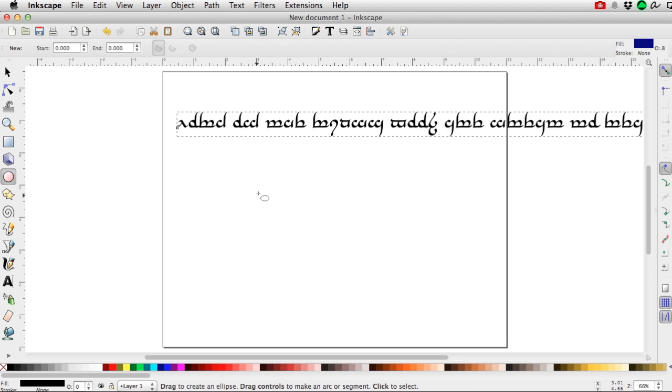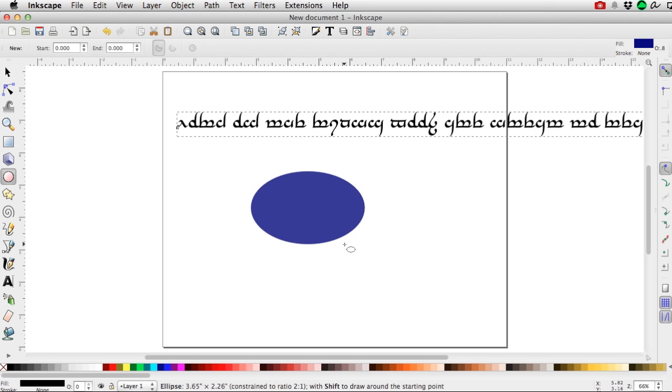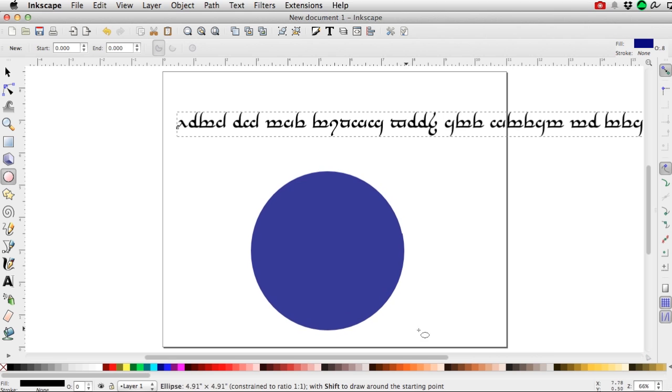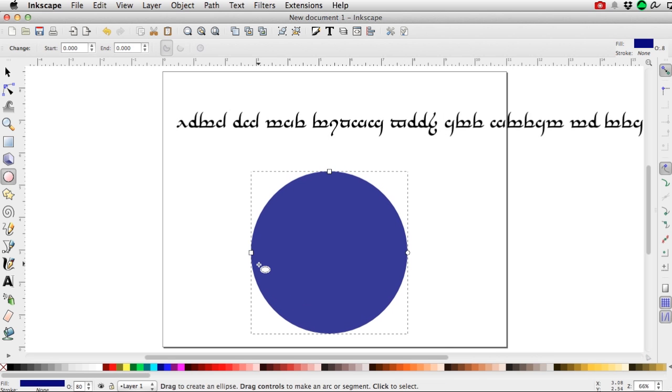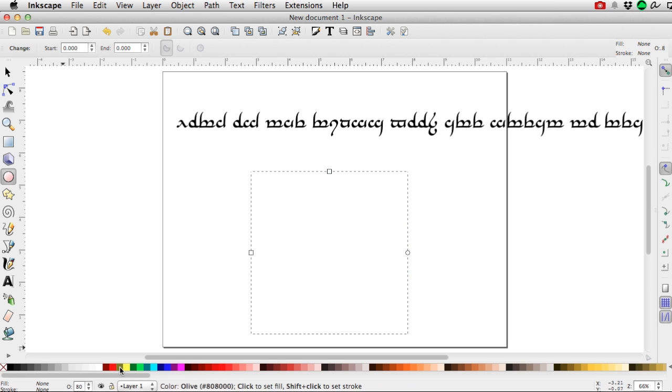Now I need to get a circle, and I've always mentioned that if you hold down the Control key when you're drawing or resizing things, that will do it proportionately. If you want a perfect circle, hold down the Control key and then click and drag, and it will pop and give you a nice perfect circle. For my demonstration purposes, I'm making it clear, and I'll just give it a red outline.